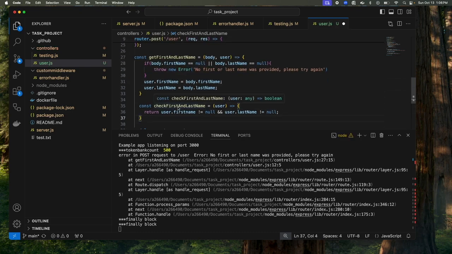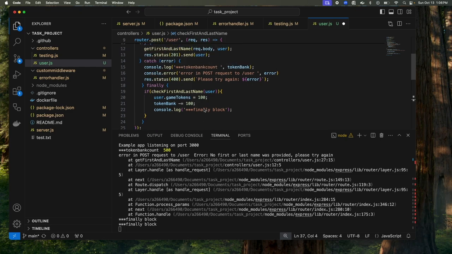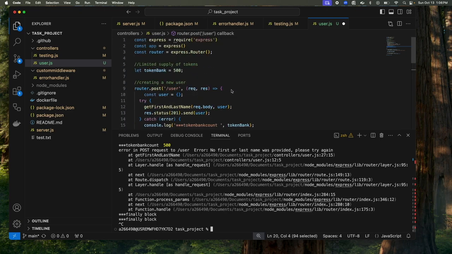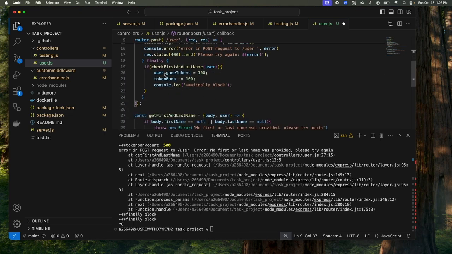So this is going to check if it's a legitimate user, and if it has a first and a last name, now we can assign it the tokens. So let's rerun this. And I want to do something here. Let's log out.